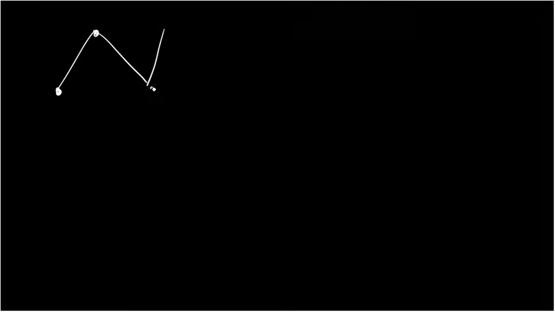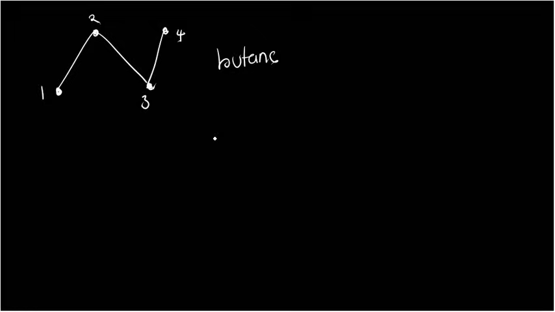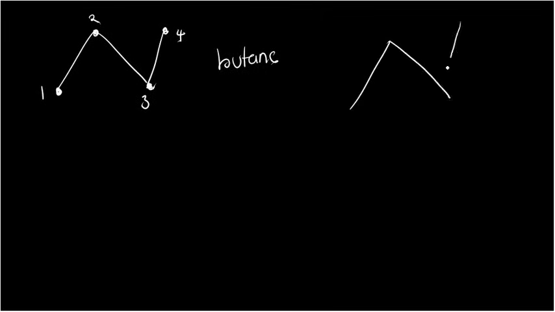Now let's try to name something here. For example, this. So this is butane, right? Why am I saying this is butane? Because it has how many carbons? So we have first carbon here, second carbon here, third carbon here, and fourth carbon. So this is 1, 2, 3, 4. That's why I've said this is what we call butane, right? Now, the name will change if it is like this.